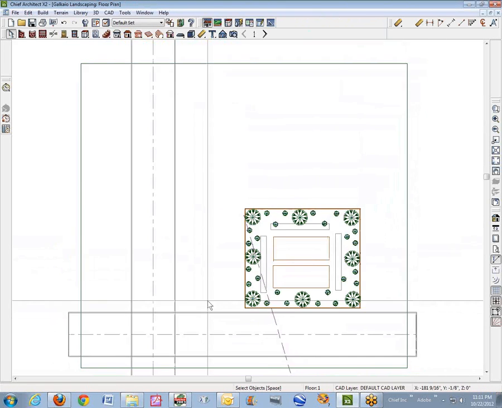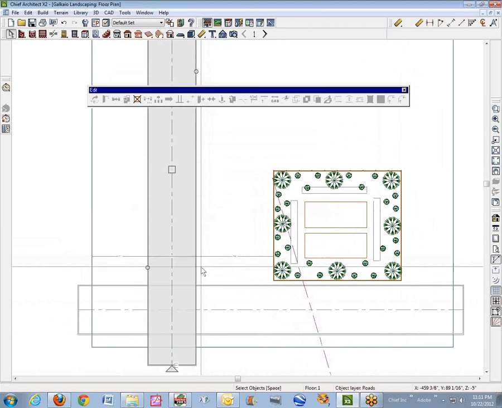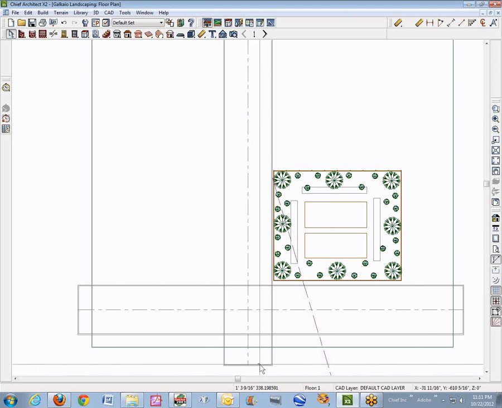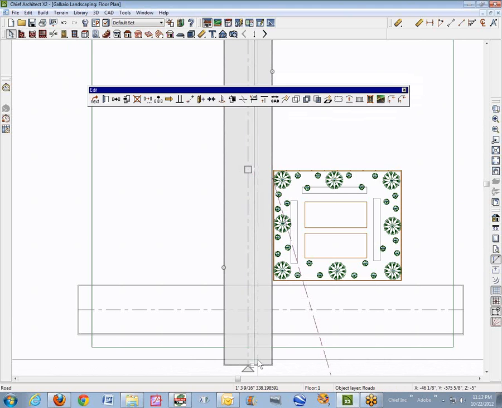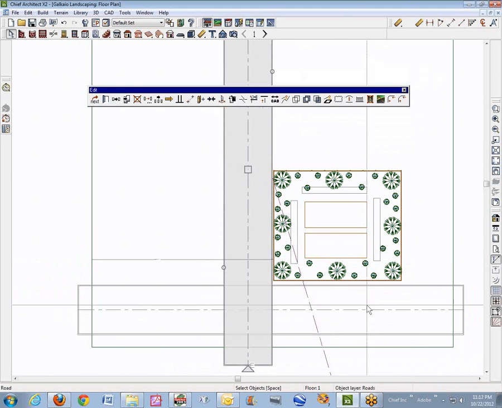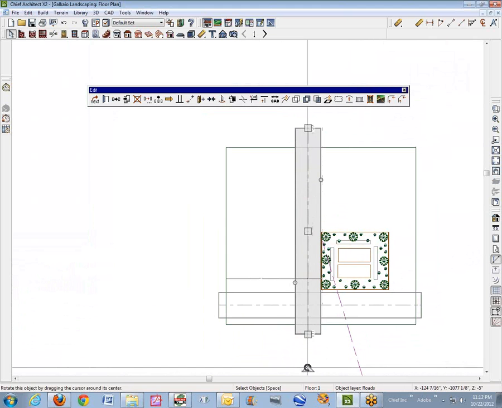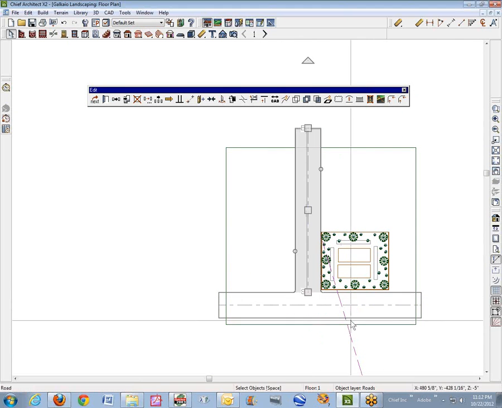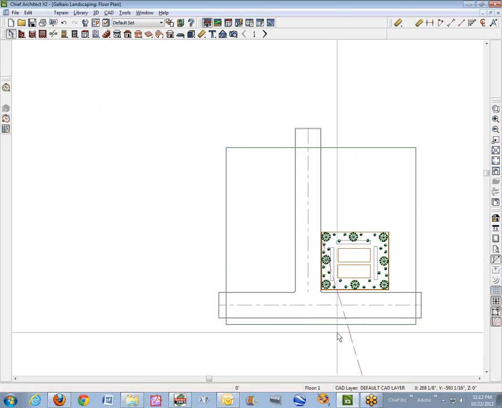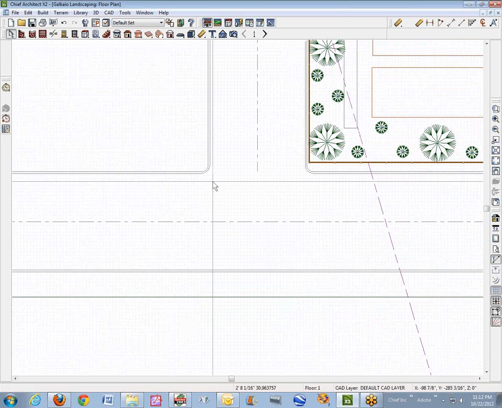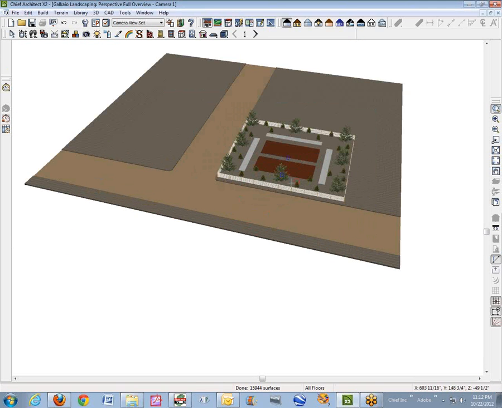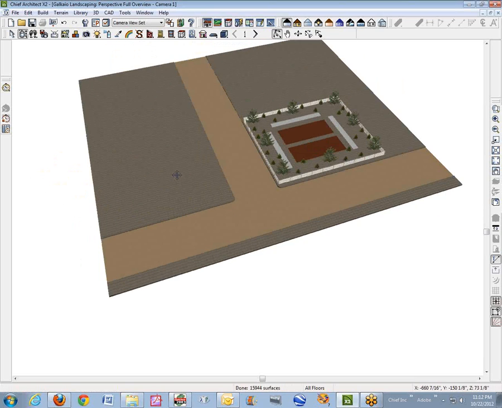Some of this might make more sense in plan view than it does in a camera view. But we'll take this over here, put it next to your property. Well, maybe I need to swing that thing around. Yeah, I needed a move handle down here. Okay. And when I put it end to end, of course, it just snapped to it and put little curves in it and so forth. So there's your roads. That's pretty straightforward. Of course, it's easy for me because I've done this for almost 20 years. And I don't even have to think about it.